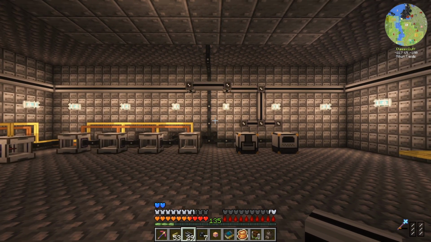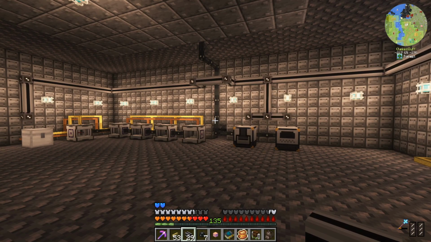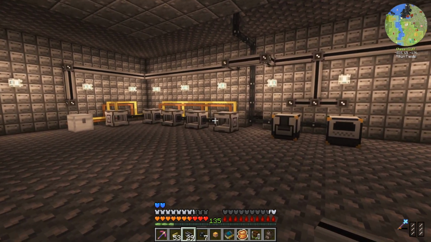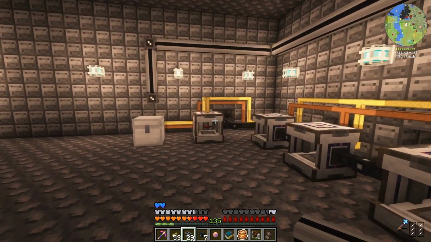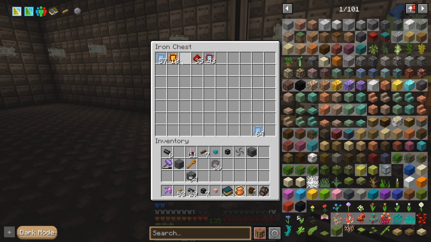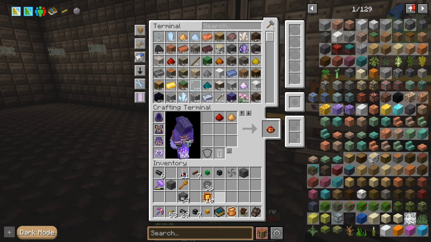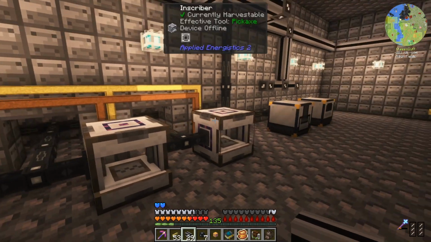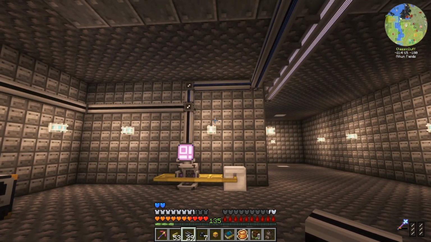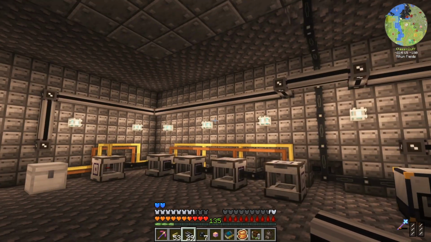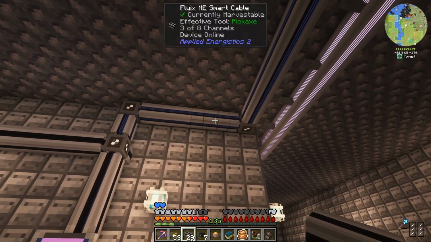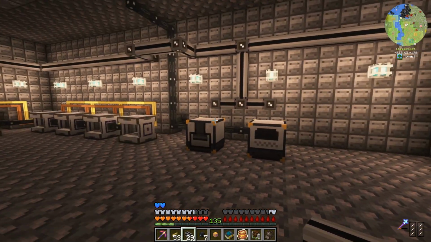And welcome back to another episode of All of Fabric 6, where I'm just about to fully, hopefully, automate the production of all of these processors. I think we're getting there. I'm actually going to want to put all of this in the system in preparation. I think. So yeah, probably, as I say quite often, temporary cables running all over the show. We should have enough channels for this.